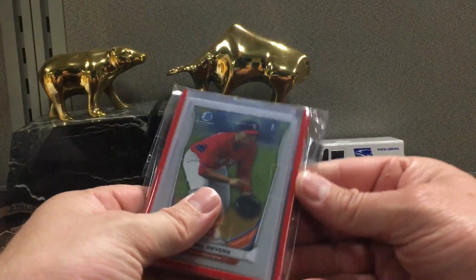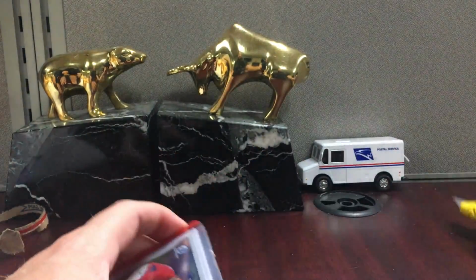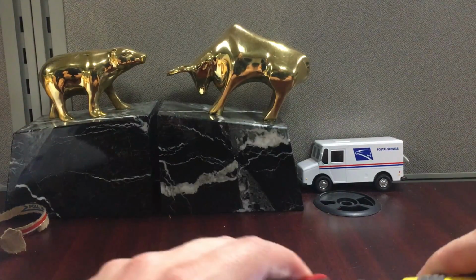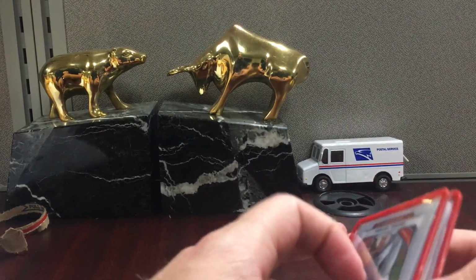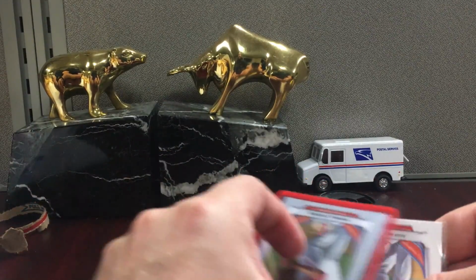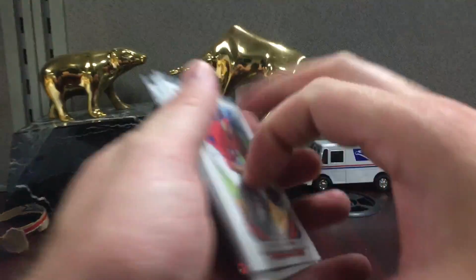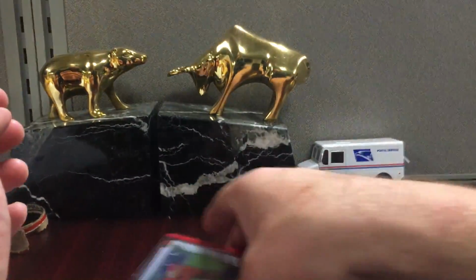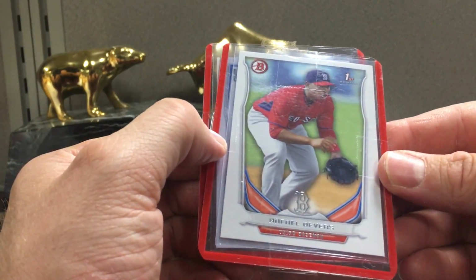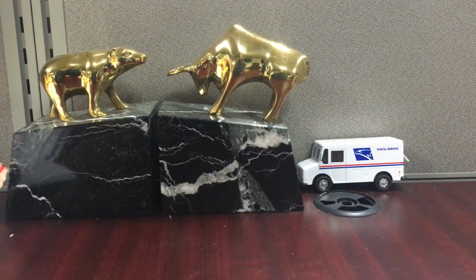Then we're going right into some Devers cards. I've kind of noticed he's been tailing off a little bit. The power is slowing down, and the average has dipped around .230. But he's another kid that you should be careful cutting. I mean, he's like 21 years old, playing in Boston on a pennant contending team. Let's give the kid some time. I think people get so impatient because there's a few kids that get caught up and just go crazy. But Devers' hobby has stayed pretty solid. There's been a small dip in his 2015 prospect autos, but that's to be expected when the average dips down, and there's other prospects that are getting the attention now. But I think he's a kid to watch for the future. I think he's just going to be around for a long time.